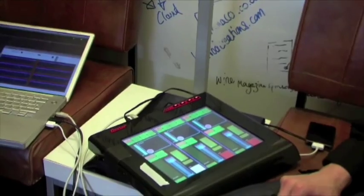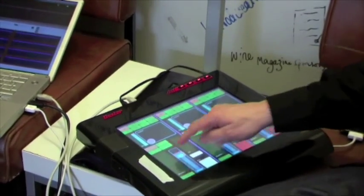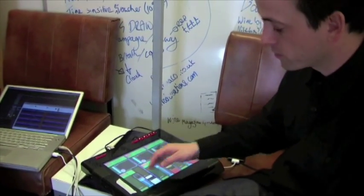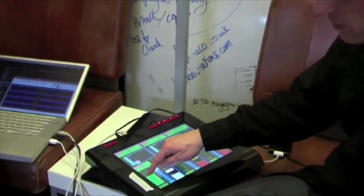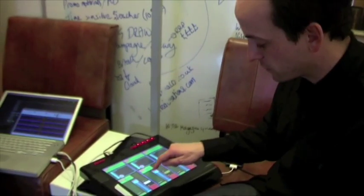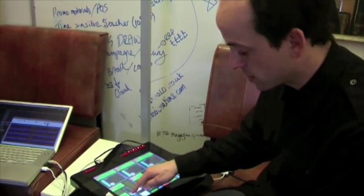The way that I've built it, I can shorten the sample, and once I've got something I like, I can leave it there.